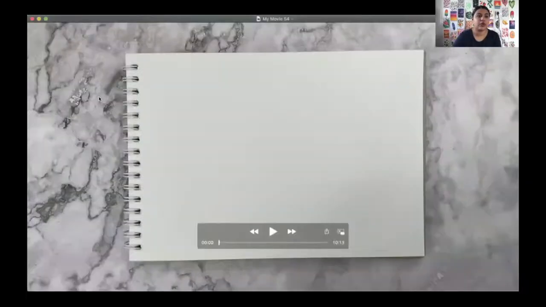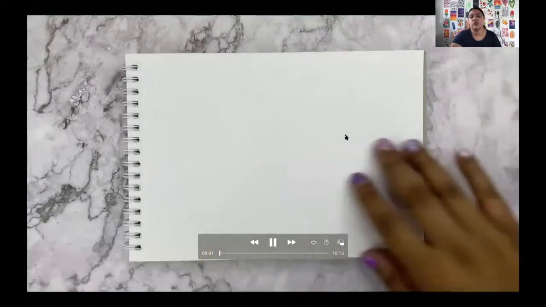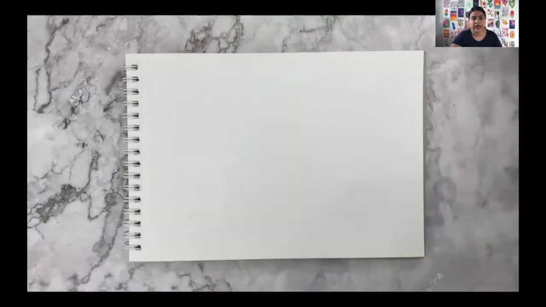Now, the first thing that you will need for today's class is going to be a sheet of paper. You can take any sheet of paper that you have with you. Here I have a sketchbook or a drawing book, whatever you want to call it. You can also take an A4 size sheet of paper, or any unruled sheet of paper you have with you. All of that would work absolutely well.